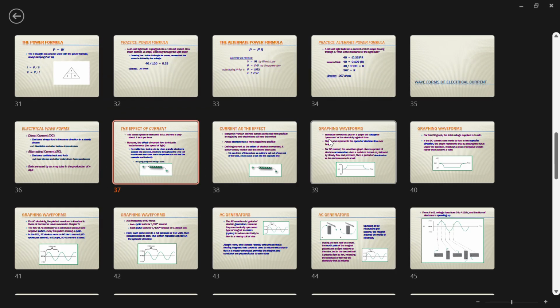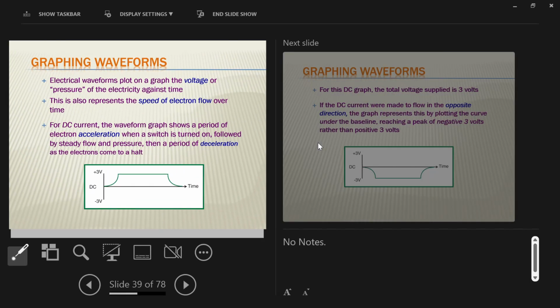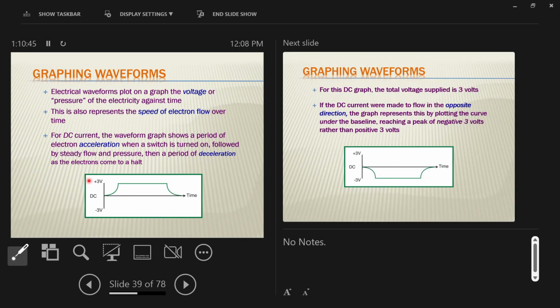That's a good thing. Okay, so DC current is electricity moving in only one direction. We graph it like this, okay? Hopefully you guys have seen graphs before that use the X and Y axis. These are two-dimensional graphs. There is a vertical axis, the Y-axis, and then there's the X-axis, the horizontal axis.